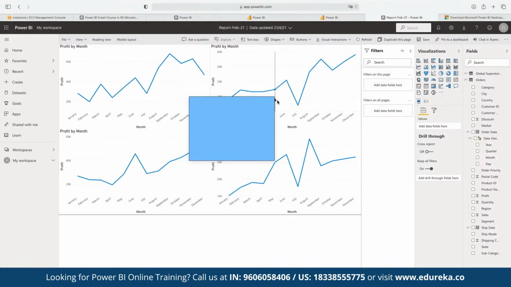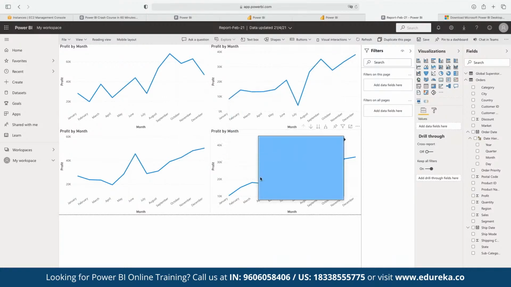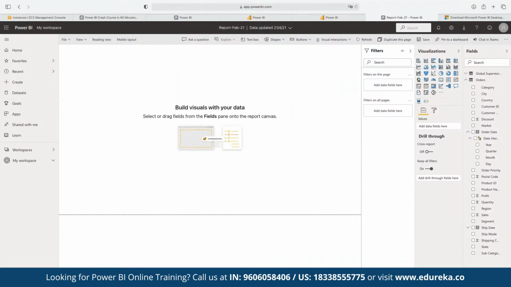We can do that, or we can combine all the graphs into a single graph as part of a legend. If the company wants just a single graph where it can visualize the performance in terms of profit for each and every year, we can create a single graph. So we can create a new page. We can create as many pages as you want by choosing the pagination option available at the bottom.